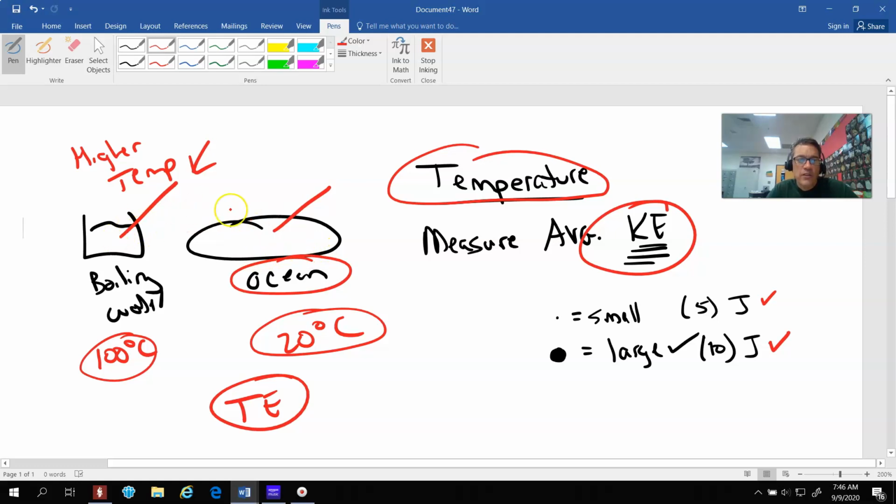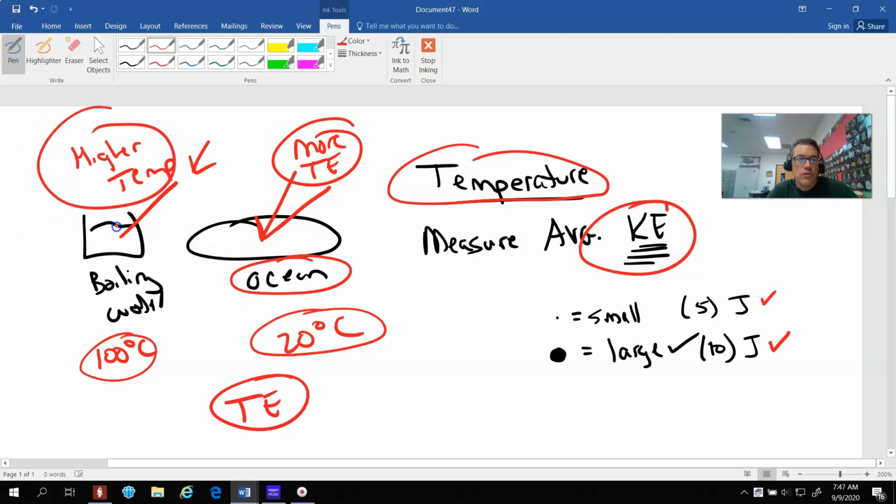And so if we combine these, let's think about what the resulting temperature would be. Would the boiling water turn the ocean into boiling? Or if we poured the boiling water into the ocean, would it even make a dent in it? No, it wouldn't. If we poured a cup of boiling water in the ocean, effectively there's going to be no effect on the ocean whatsoever. So we would say that there's more total energy in the ocean, although the cup over here has a higher temperature, so it has more average kinetic energy.